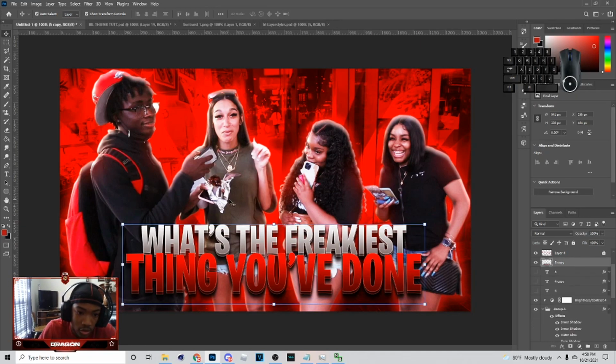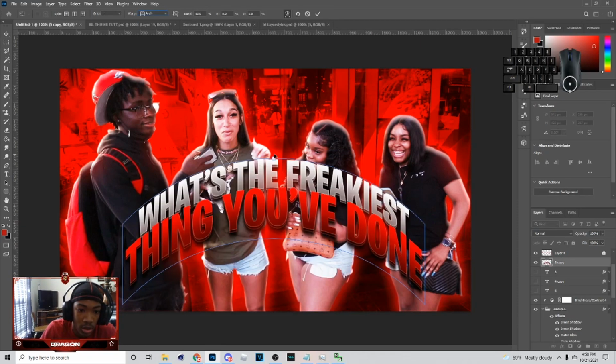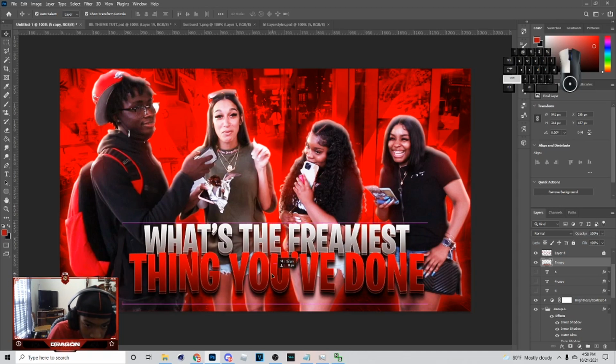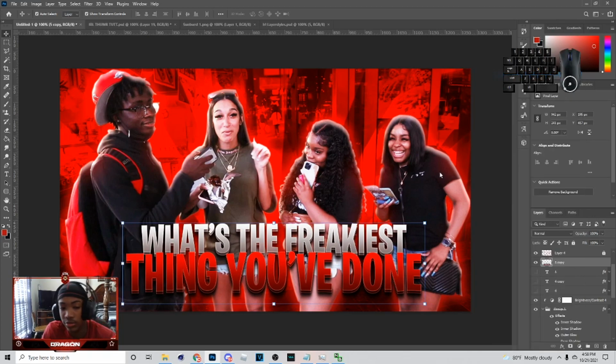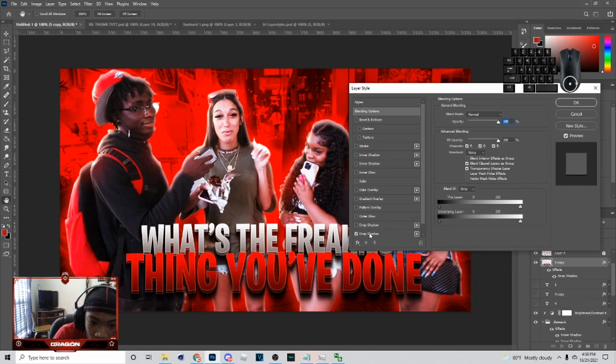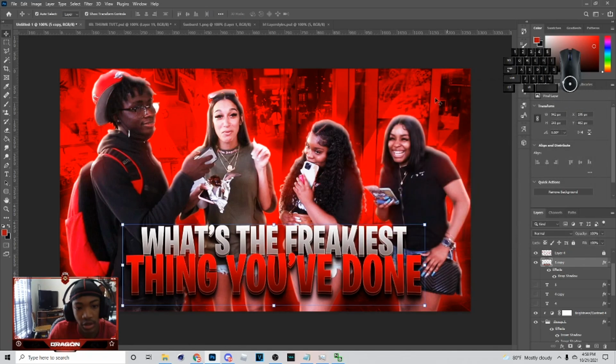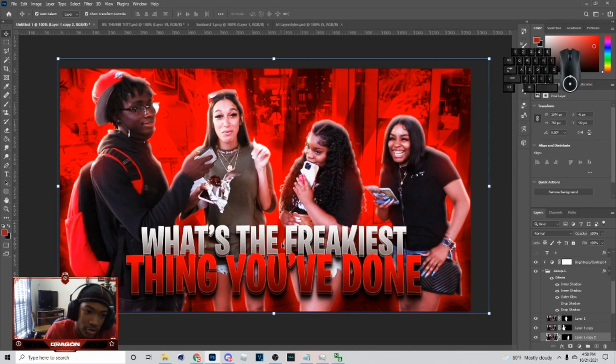And then you can hit Control E, click on that, warp it, go to arc, and pull this down a little bit, and you can just have something like that to make your text. It's pretty much simple. And like I said, I'm gonna put a layer style in the description, and you can add another drop shadow and some distance, a little opacity, a little bit on that one, and you can just have something like this. Next thing I'm gonna do, add a little text box or whatever, and I'll show you.